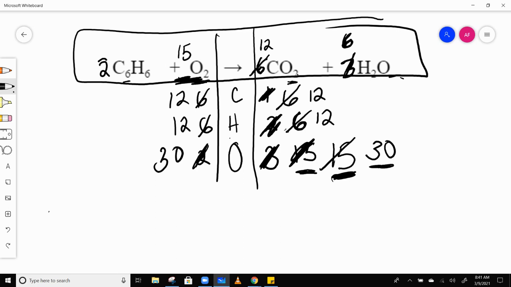Again, essentially all I was doing was changing coefficients until the number of elements on both sides are equal. That's it. All the other stuff is just tricks, tips, hints. The more you practice it, the better you get at it. It's kind of like Sudoku, or any little game puzzle where you're thinking logically. You have some rules, and you have to fit everything into those rules. And the rules for this are really simple: change the coefficients, count the number of atoms.